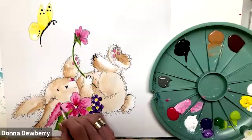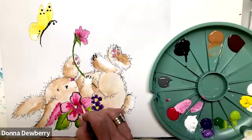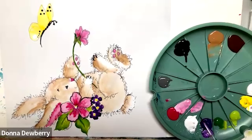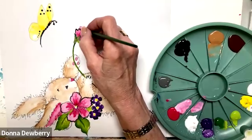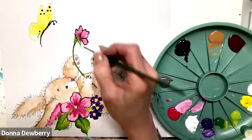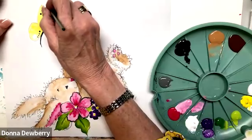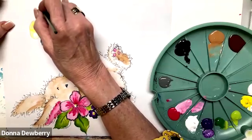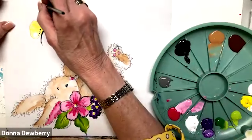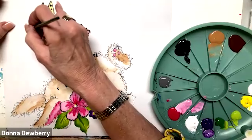There's lots of things you can do to get a different look on your bunny. This is a script liner. I'm just showing you a little bit of detail that you can put on. And we put a little bit around the butterfly, a little bit around the flower. And I can come right in here. You don't want to touch this wet paint, but the idea is the pan is going to be totally dry.